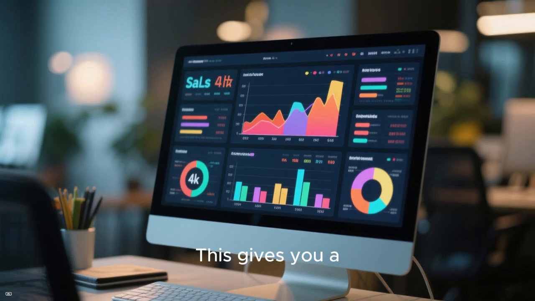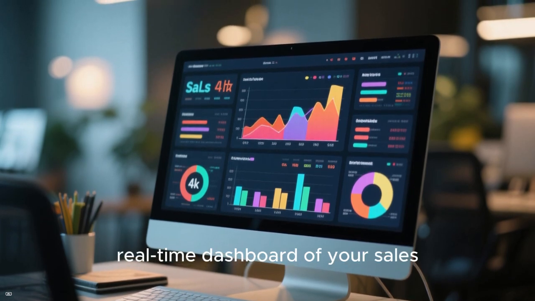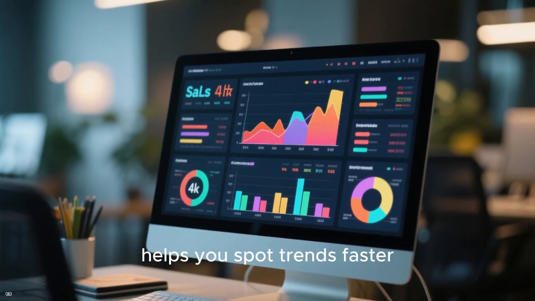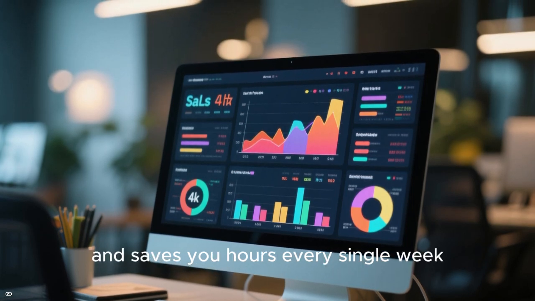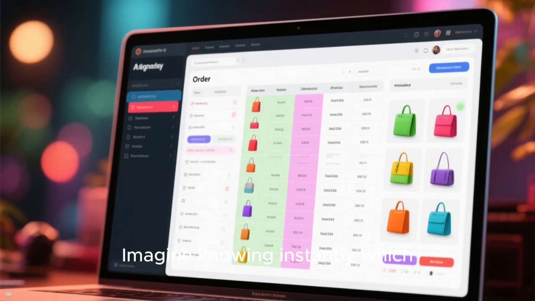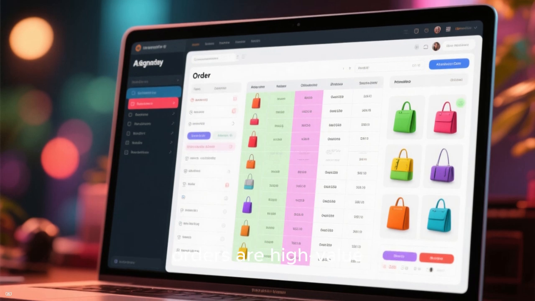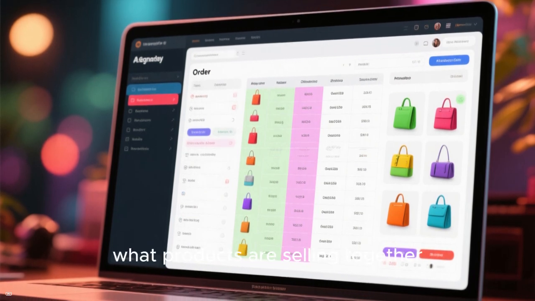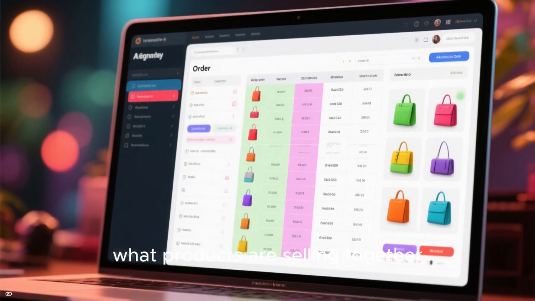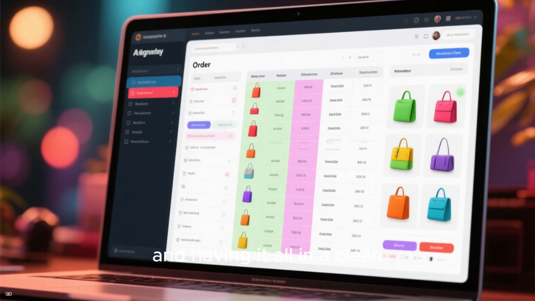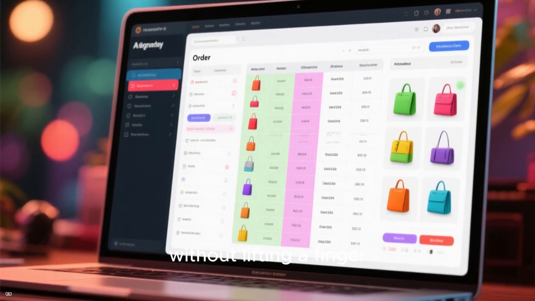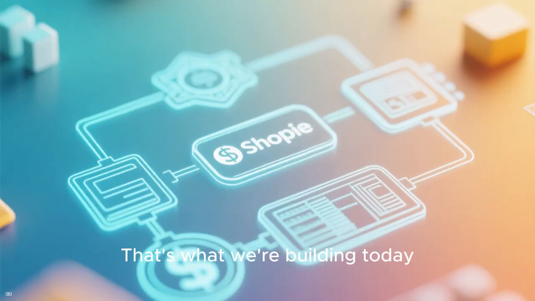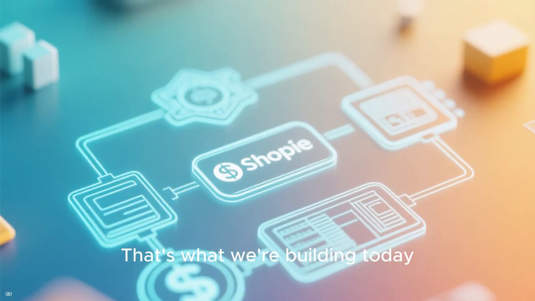This gives you a real-time dashboard of your sales, helps you spot trends faster, and saves you hours every single week. Imagine knowing instantly which orders are high value, what products are selling together, and having it all in a clean, organized spreadsheet without lifting a finger. That's what we're building today.